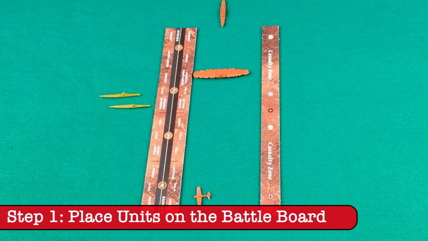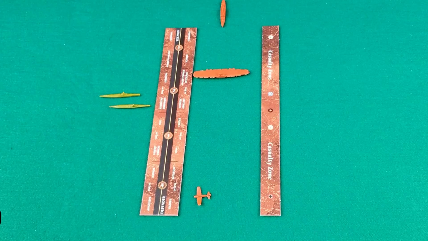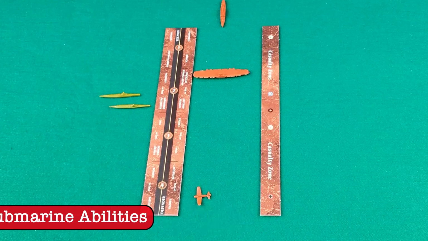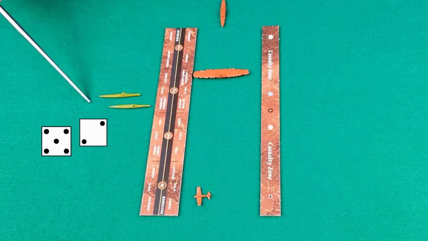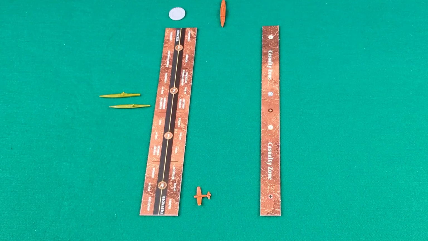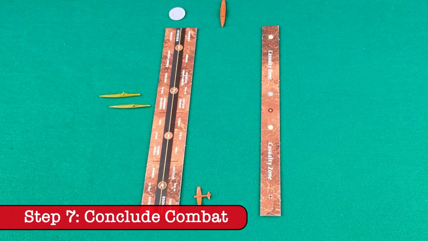We've got everyone on the battle board, but because the Japanese don't have a destroyer present, the defending fighter isn't going to be able to hit the attacking subs. Again, no destroyer, so the subs get to use their surprise attack ability. They fire their torpedoes. 1 hit. And that's all they needed. The carrier is destroyed and won't get to fire back, and the fighter can't hit a sub. So we skip all the way to step 7 and conclude combat.